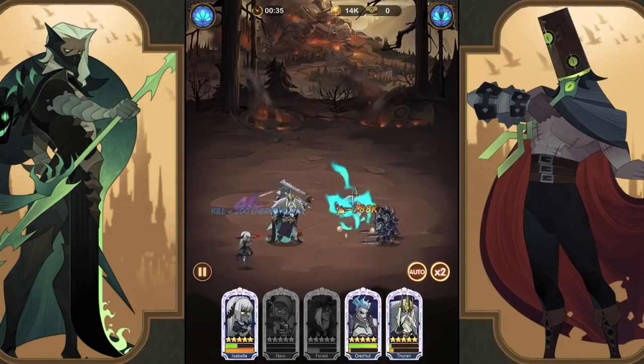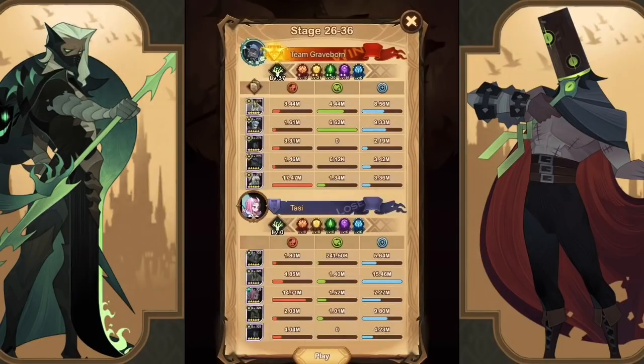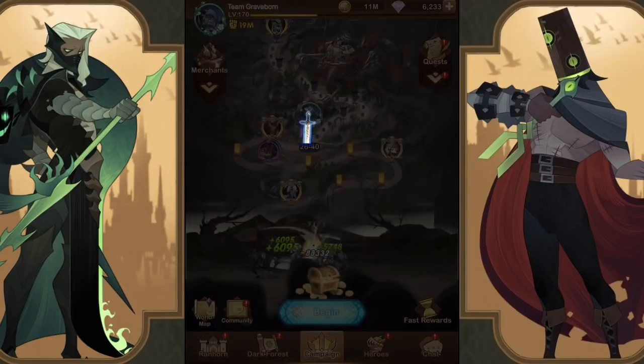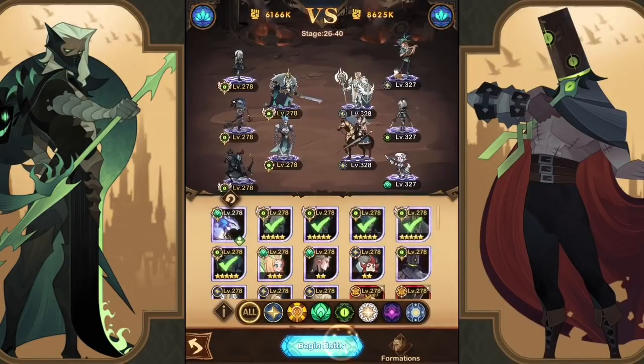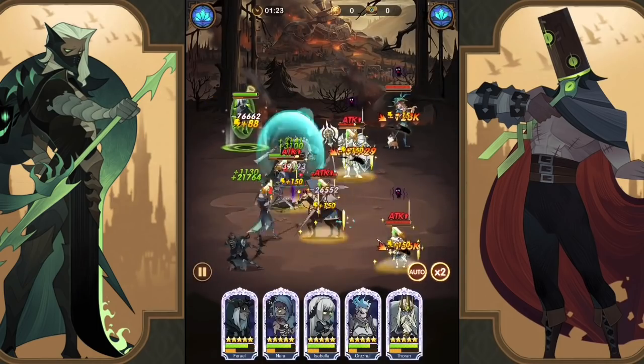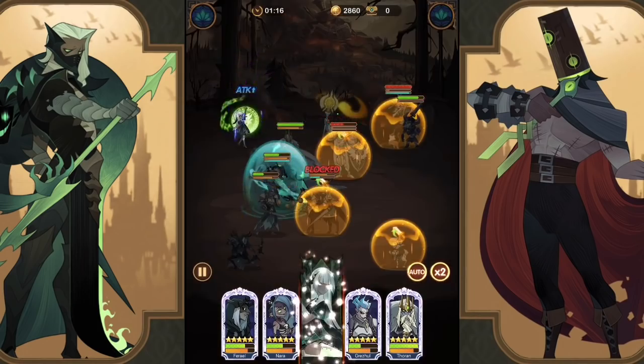But once she's back, look at how fast she casts. That's allowing her to do an insane amount of damage. 17.5 million damage to get the stage done, bringing us to 26-40, so two thirds of the way through 26 at this point. And the faction teams are making a ton of progress going through here.